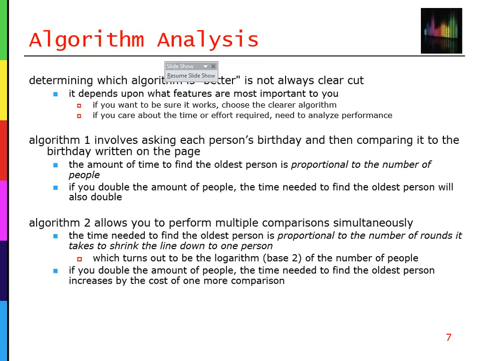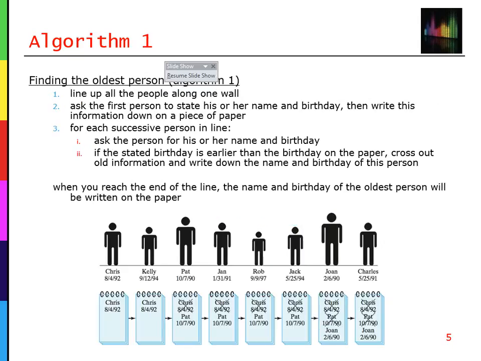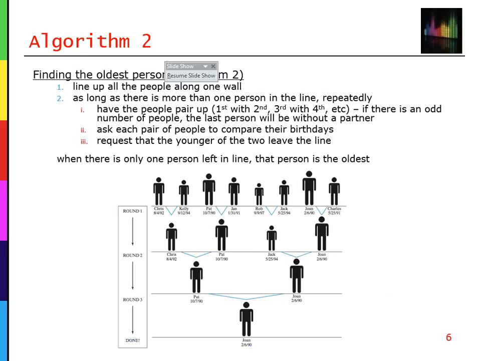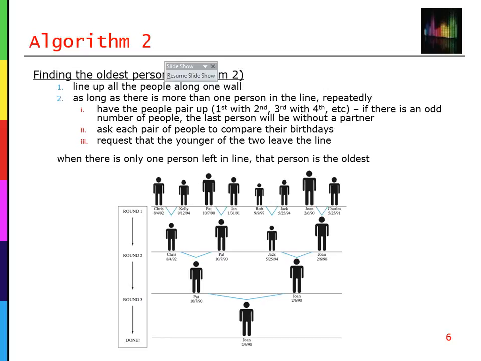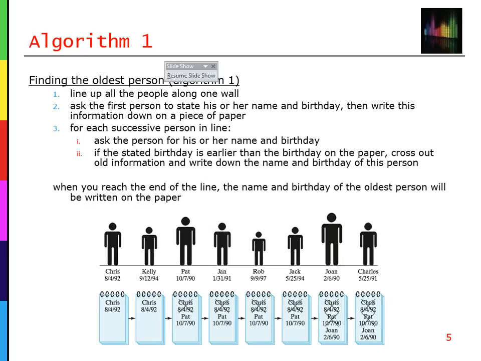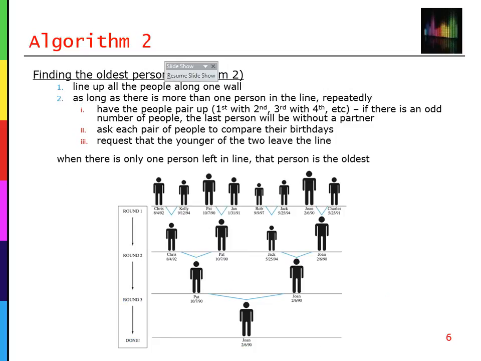So which algorithm is better? Well, clearly, this algorithm has a little more work in it because you have to go through every single person. This algorithm is better because it's only comparing 1, 2, 3, 4, 5, 6, 7 times for comparisons, as opposed to our other one had to do 8. Yeah, the other one had to do 8 total, writing down the birthday, so it had to do 8 writes, whereas this one only has to do 7.